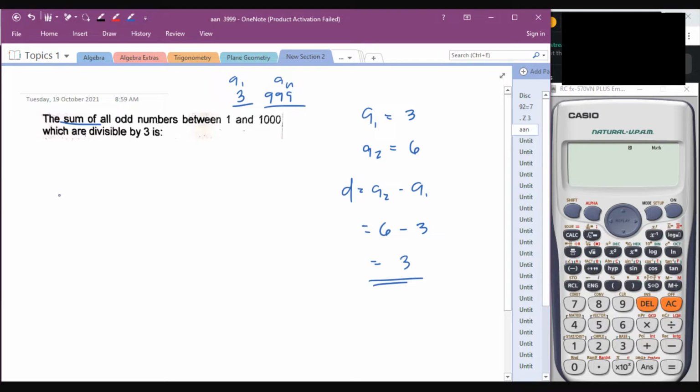Okay? So, we can say that Sn, or the sum of all numbers there, is equal to n over 2 multiplied to A1 plus AN. Ang problema mo, wala kang N. Okay? Paano mo mahanap yun? O di ganito. Hanapin mo dito. Ano po ba yan? AN is equal to A1 plus N minus 1 times D. Meron kang D, meron kang A1, meron kang AN, wala kang N. Okay, reform natin. AN plus A1.